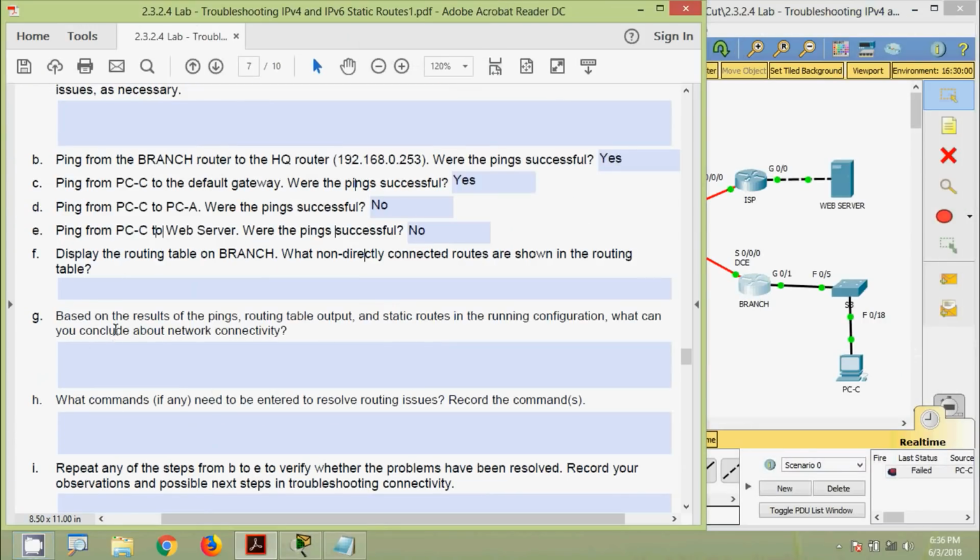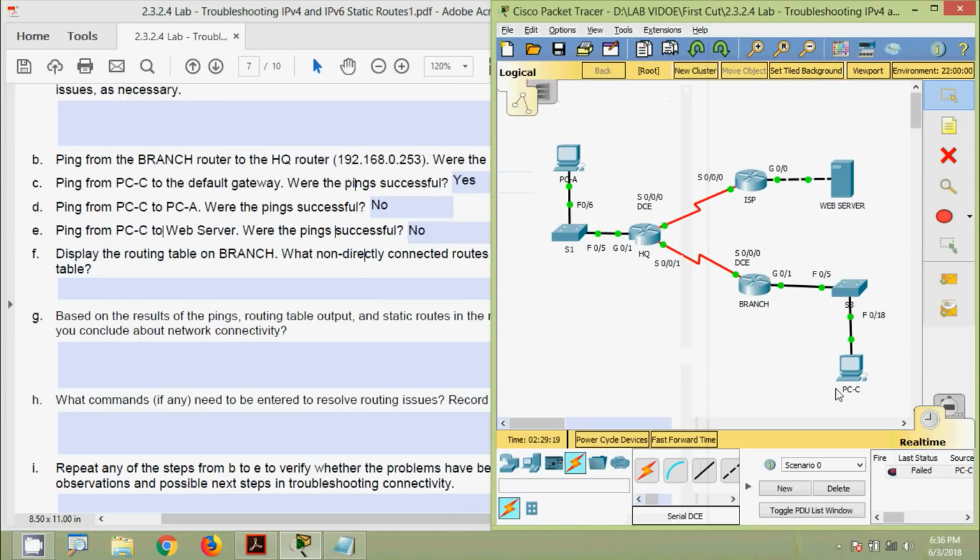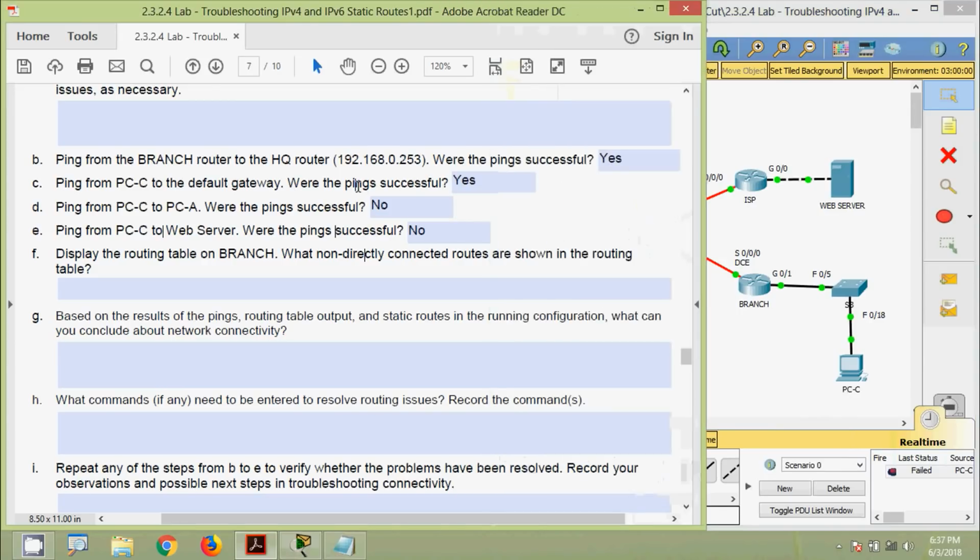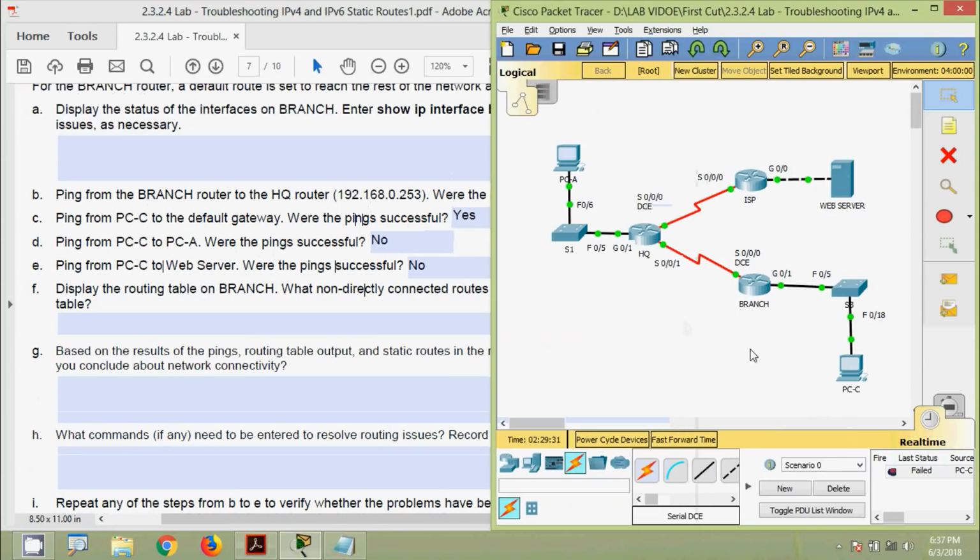Coming to G, based on the results of the pings, routing table output and static routes in the running configuration, what can you conclude about network connectivity? So here we have seen this PC-C unable to ping to web server as well as PC-A. So obviously there is a mistake in the configuration of this static default route. We have to verify that.